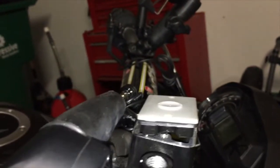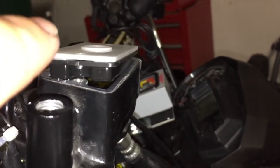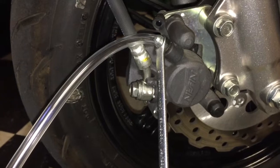So I have taken off the top of my reservoir. I've made it to where air can get in, so I lifted up the bladder so air can get in now. Basically what I'll be doing is sucking the air down through the tubes and seeing if I can get it out. Alright, wish me luck.